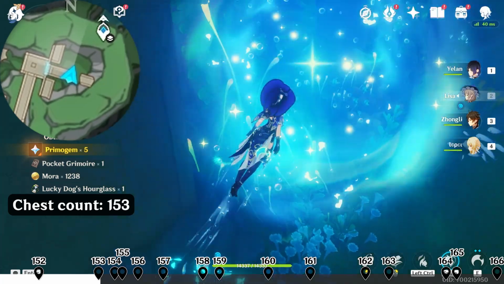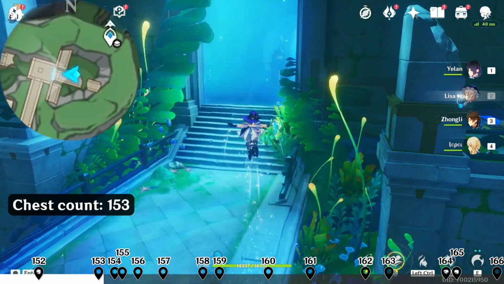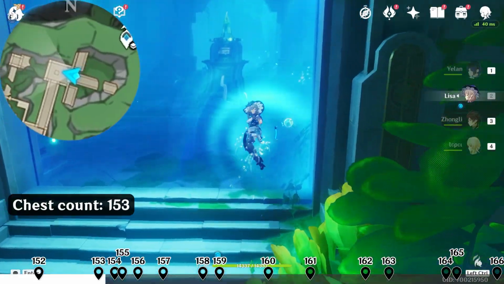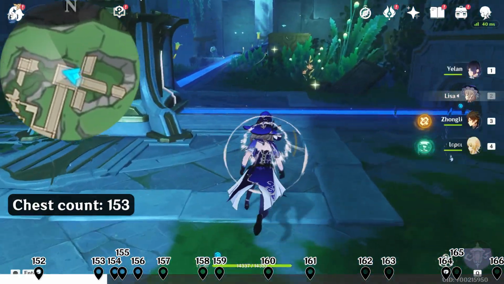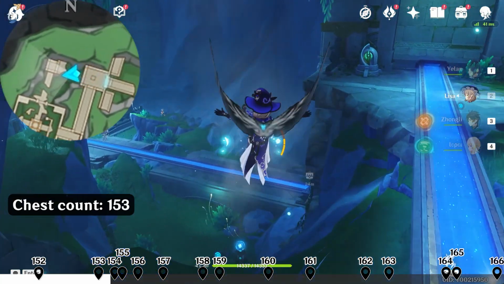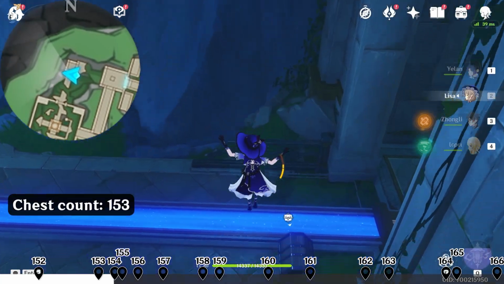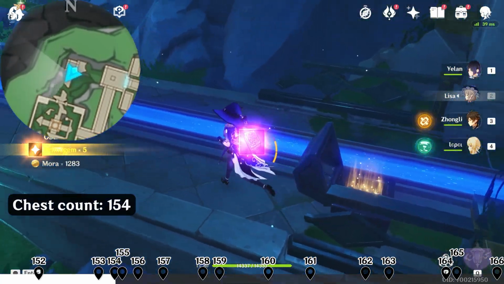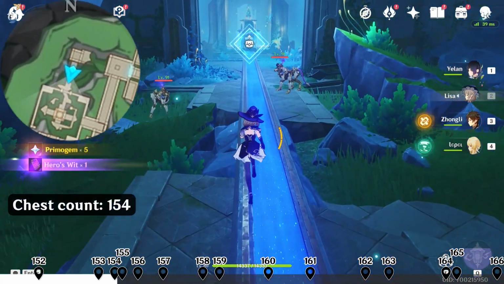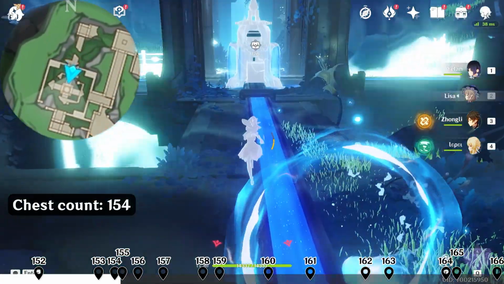Swim up and head west, left side on the map. Exit the water here. There's a chest that we have gotten during the prerequisite quest. Head southwest, down left on the map. Here's another chest that we have gotten during the quest.